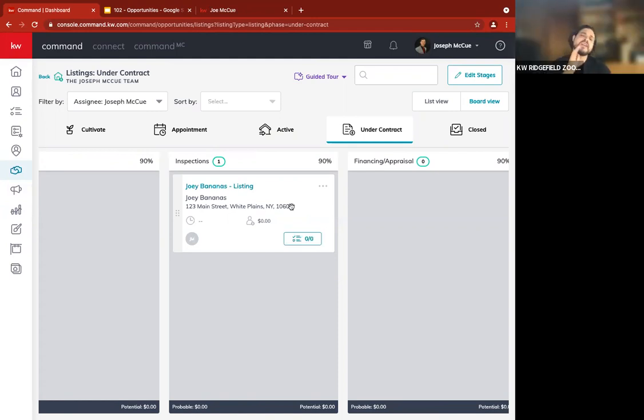So the pipeline is really designed to help you organize yourself. As you take on more transactions, if you have 1 or 2 transactions, it's usually pretty easy to manage those. If you start to take on 5, 10 transactions at once, knowing where they are can be a bit confusing. And that's why this exists, so that you can move them to the proper section and keep track of it for yourself. From an office standpoint, there is technically no reason why they would need you to have it in a specific section up until the point that it's closed, that you're going to want to close it out, because then it gets it off your pipeline.